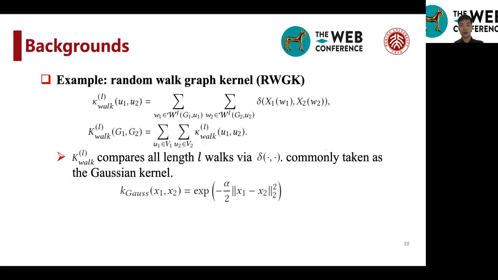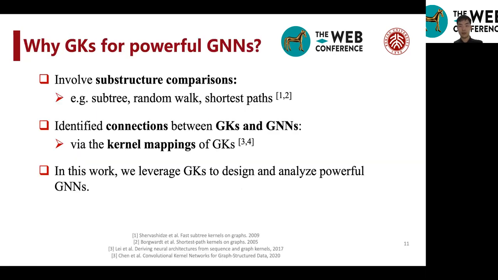For example, as the random walk graph kernel compares random walks. And there are also graph kernels that compare different types of structures such as subtrees, or shortest paths, or graphlets. And therefore, it is natural for us to study substructures using graph kernels.